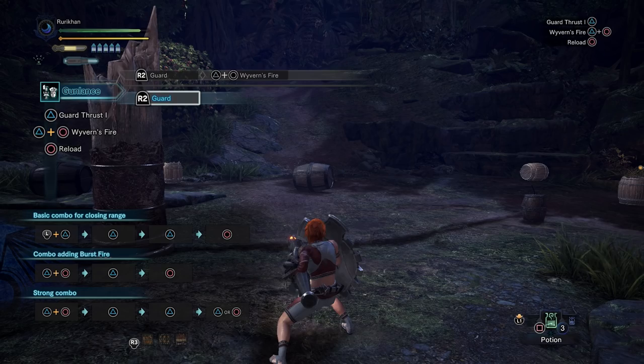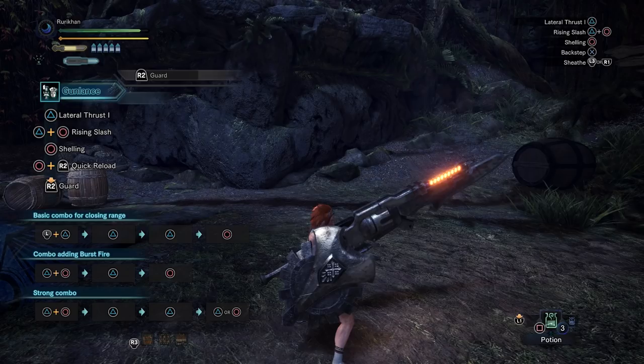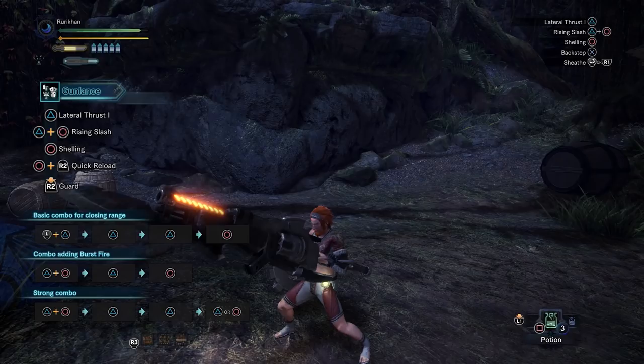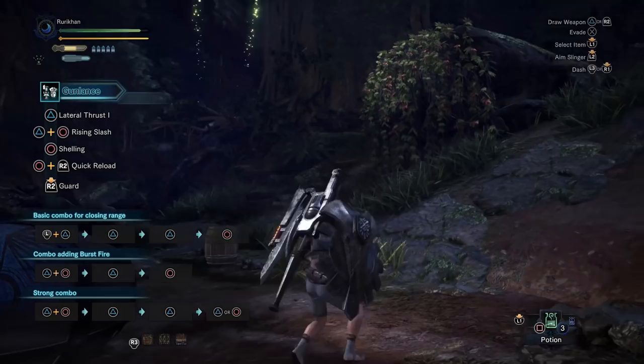Unfortunately, it also has a cooldown. You'll notice that our weapon is now glowing. Until that glow is gone, you can't do Wyvern's Fire again. There's no UI indicator, only an indicator on the weapon, so you have to wait. Once that glow is gone, you can then do Wyvern's Fire again. I don't know what the exact cooldown of it is, but Wyvern's Fire is usually something that you want to use as often as possible, as long as you have it off cooldown.